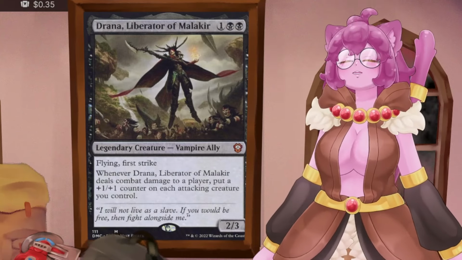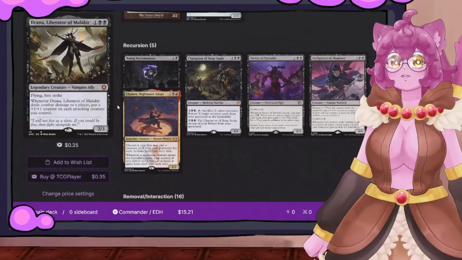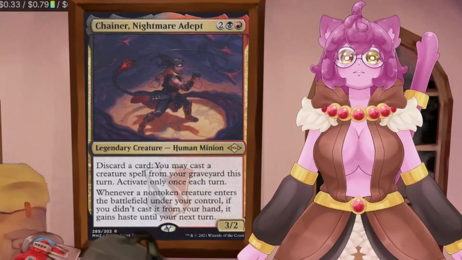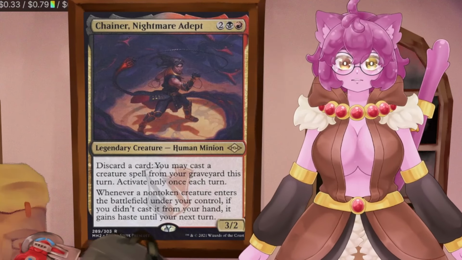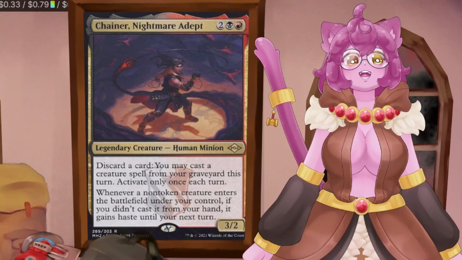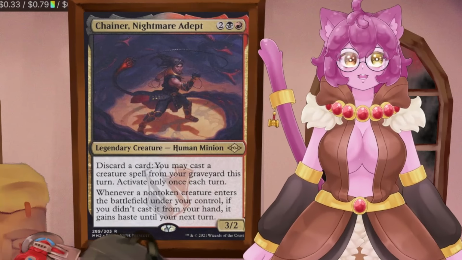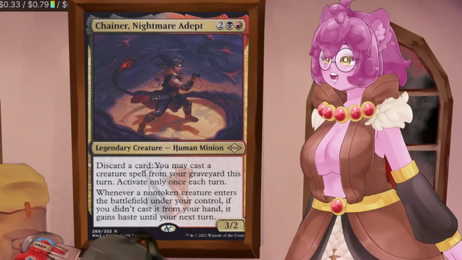But we also need to make sure that if we throw duds into the graveyard, we can get them back, so we've got a Recursion package as well. Chainer, Nightmare Adept lets us discard cards from our hand into the graveyard to cast creatures from the graveyard. This is also super useful for us since it lets us get rid of cards in our hand that we are not able to cast, and then throw them onto the bottom of our library with our bottom of library package so that we can get them with Grenzo.